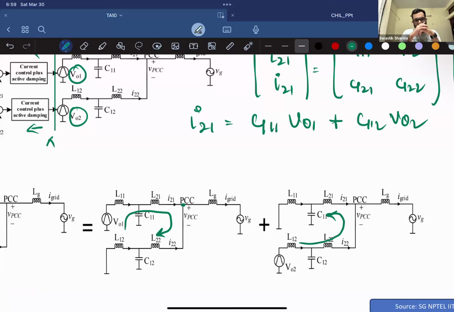Now you would be thinking, let's say VO1 and VO2 are equal and all the parameters are equal, so your currents would be the same. If your currents are the same, they would cancel out. But that's not true, because you have inaccuracies in your system. So you won't have the same currents for both of them. There would be one component that would flow from one inverter to the other inverter, even after the algebraic sum being positive or negative, right?